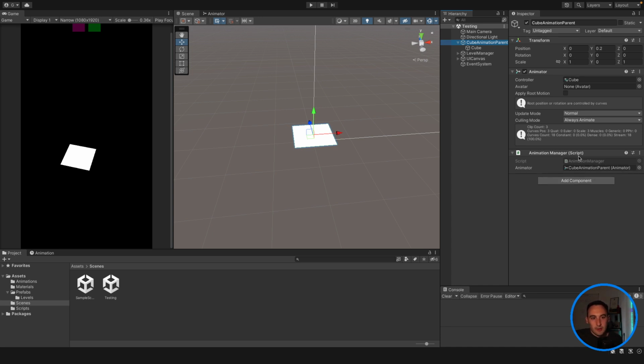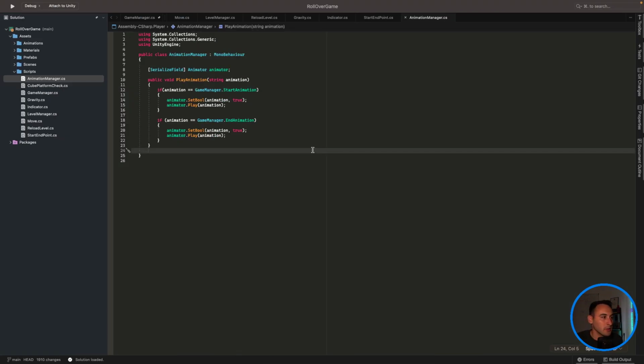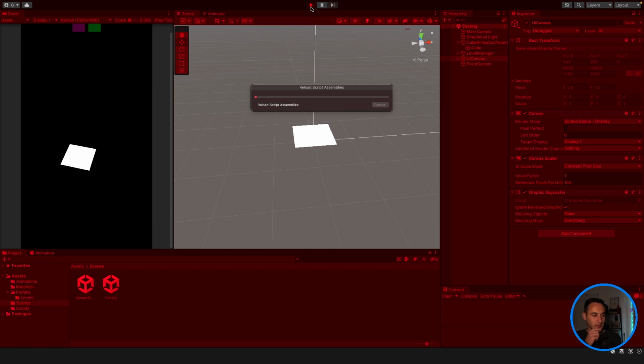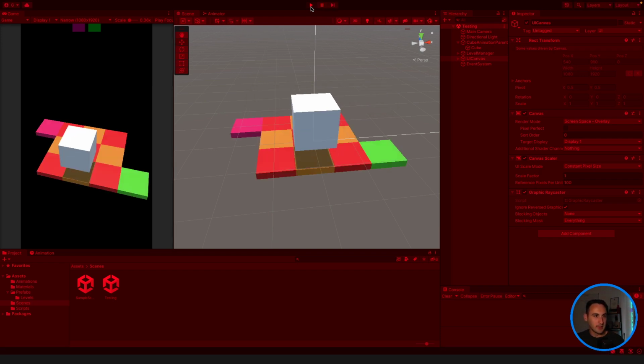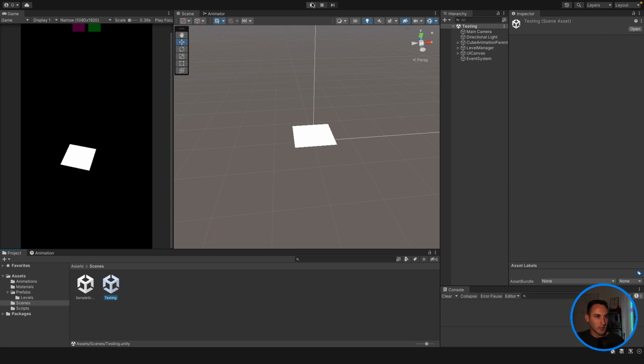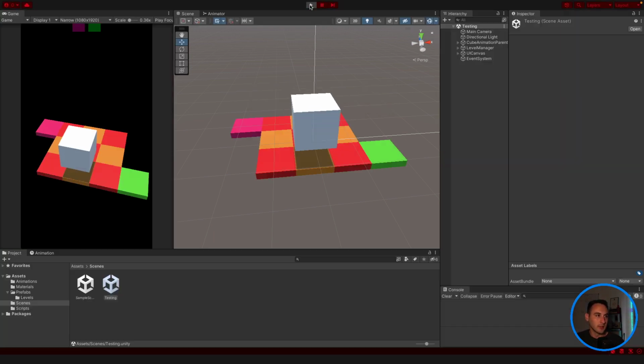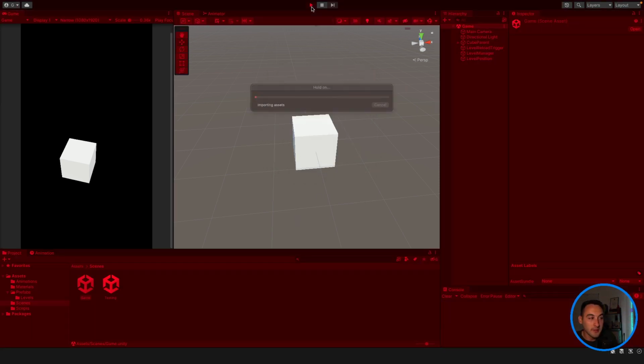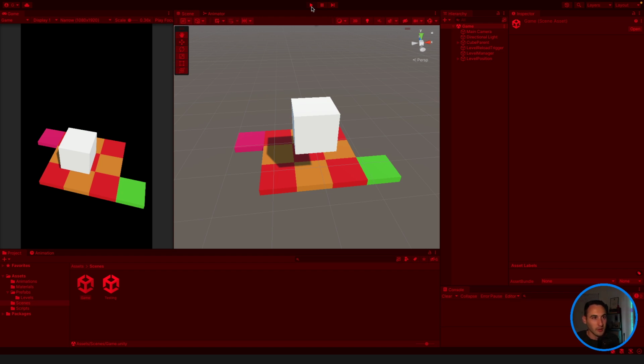All right then, let's see what we do in the script. Animation manager. Okay, so that's just for playing our animation. We'll get into that in a later video. The problem is, it's not really worth trying to fix it if you're just going to keep breaking it in a different scene. So we'll have to continue working in, no, not the testing one, sorry, the original one, which is our sample scene. I'm just going to rename this quick to game. This is the one we will carry on working in.